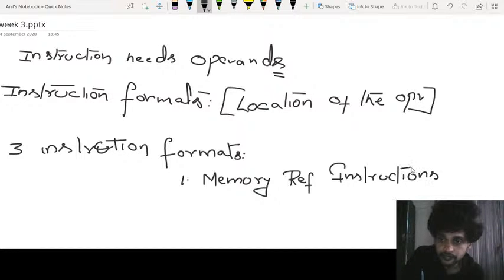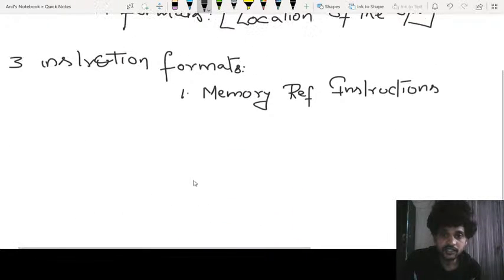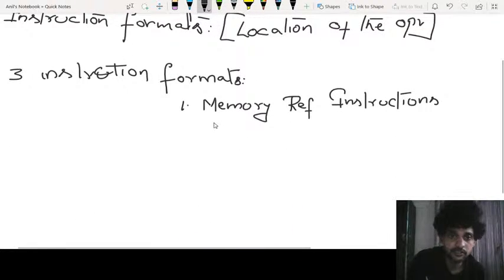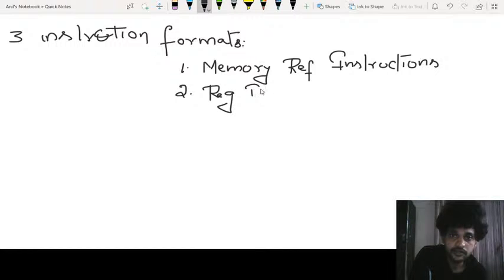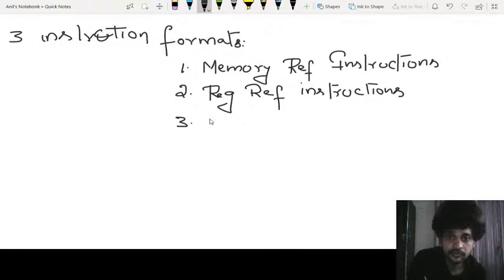Second thing is register reference instructions. And the third one is IO instructions.